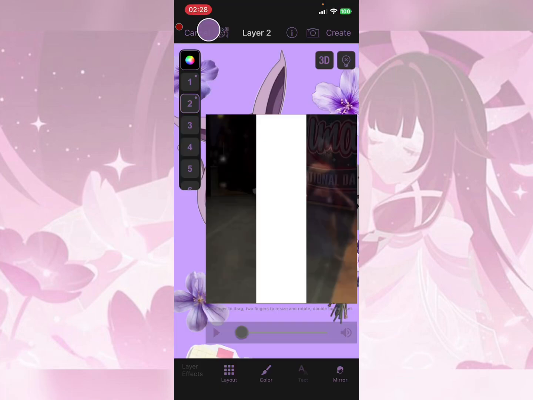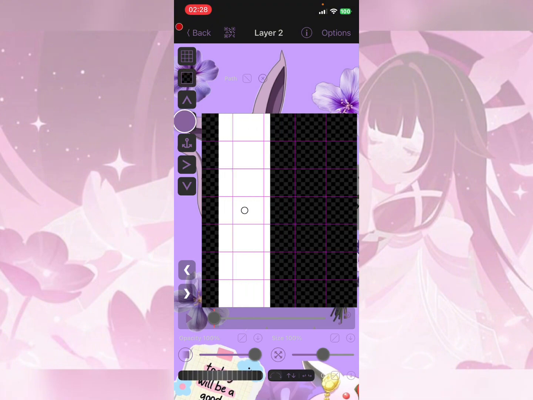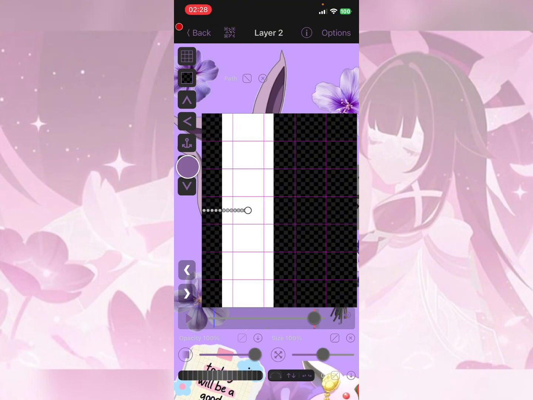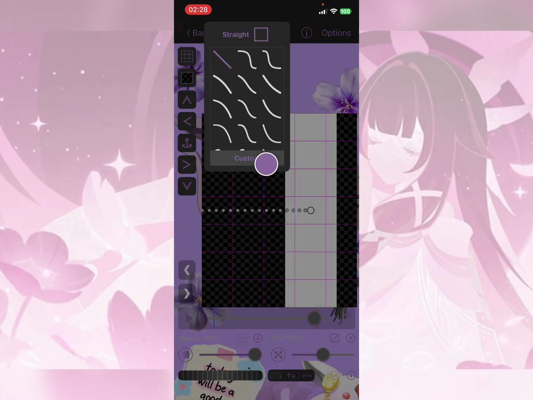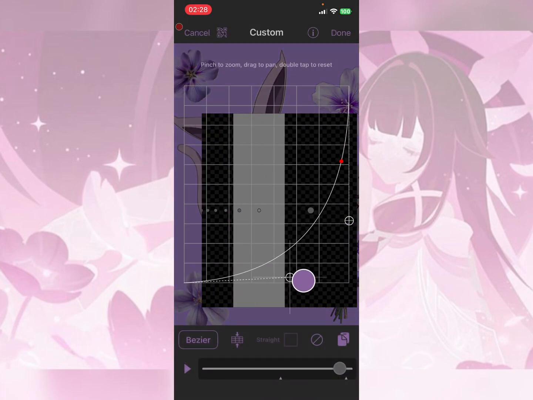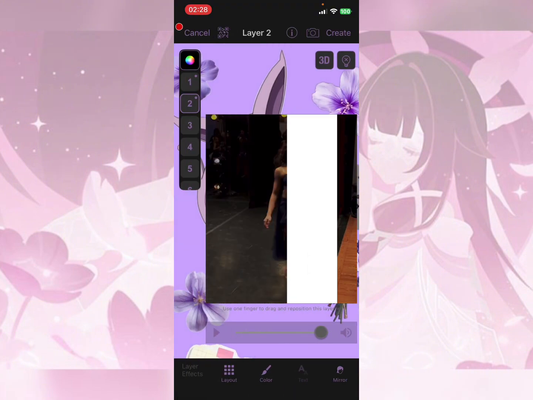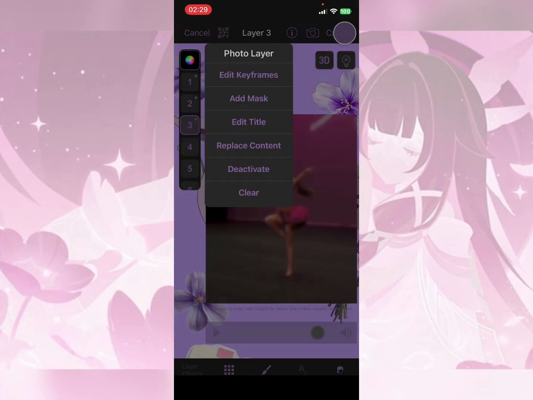And I usually, before I do anything else, I just make this one go like this. If you haven't done things like this before, then you can learn how I do it. I think other people that I follow do this differently, but this is how I do it. And then you're just going to do it like that, and then you do a key for it, like a graph, like this. So it will kind of look like this. And then you click on photo, next frame, and then this one.